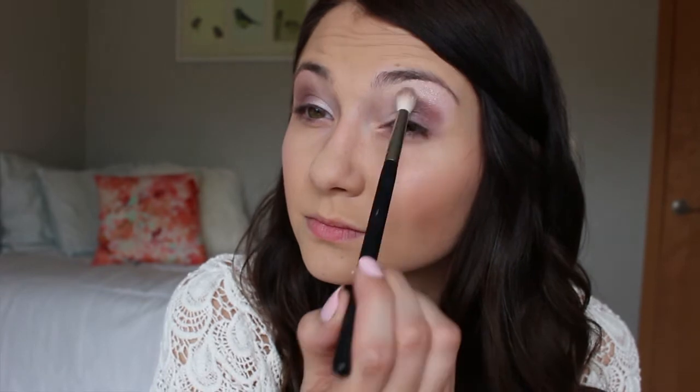Normally all you'd have to do next is eyeliner and mascara, but I took a look at my eyeshadow a little bit more and I don't love the white. There's a lot of white going on, so I'm gonna again warm that up a little bit right now, just going in with my mid-tone colors. I just put some dark brown eyeliner on my waterline on the bottom and a little bit on the top. The mascara is on and we are all set.